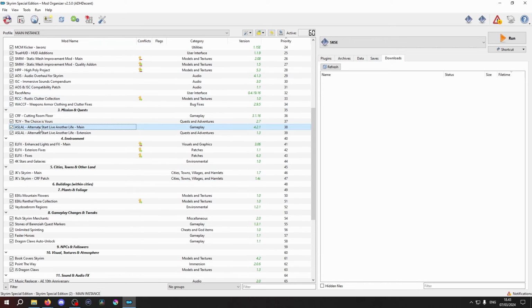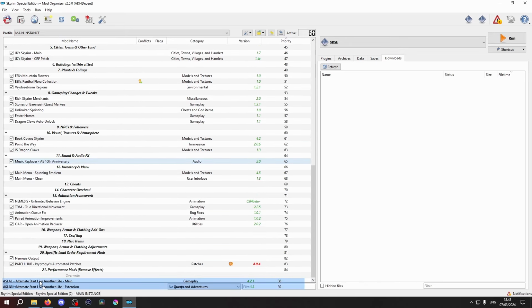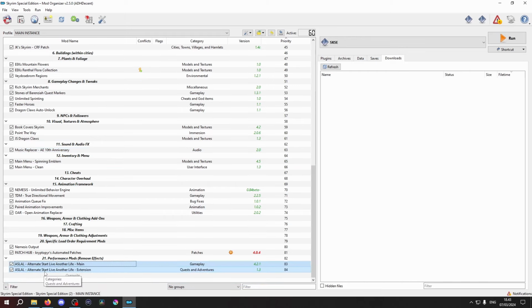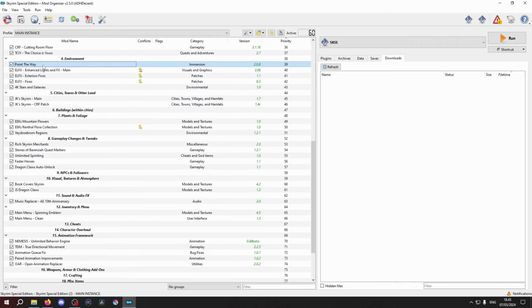Our alternate start mods will be moved further down the mod priority list. For now, we'll place these right at the bottom of our mod priority. Now let's move Point the Way up our list under Environment.